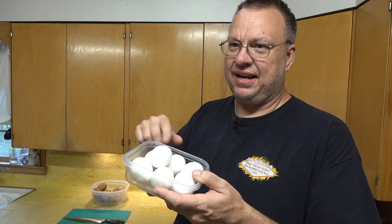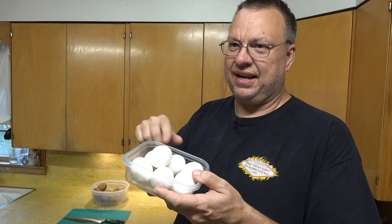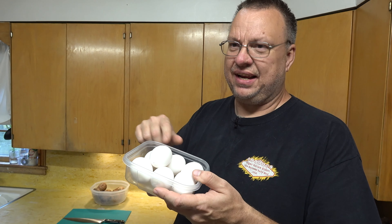I've got everything on the counter, but right now I'm only dealing with two ingredients. Of course, potatoes — gotta have potatoes in potato salad. The second ingredient is eggs. This is the major component to my mom's potato salad, because as I've told you before, her potato salad is technically like egg salad with potatoes in it. For the almost three and three-quarter pounds of potatoes I have, I'm using seven eggs — basically almost one egg for every half pound of potato.